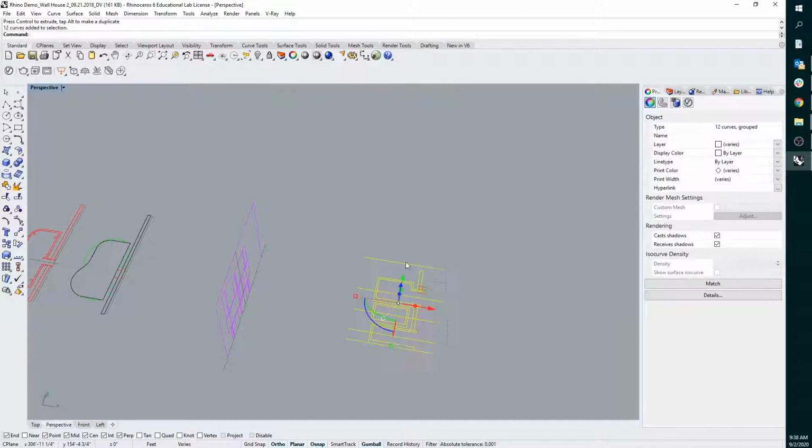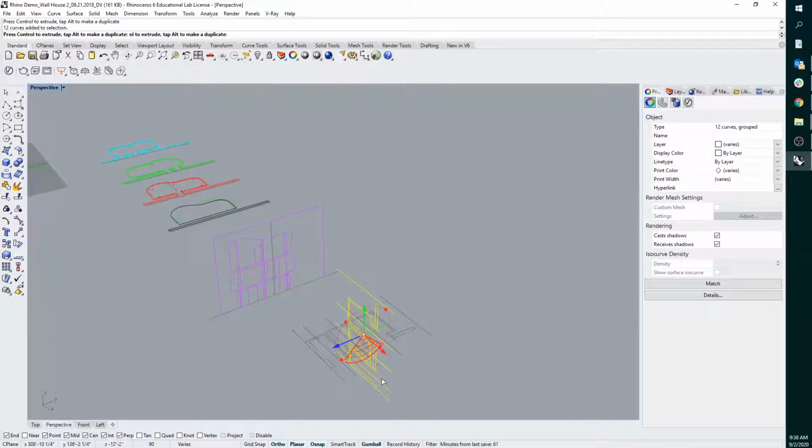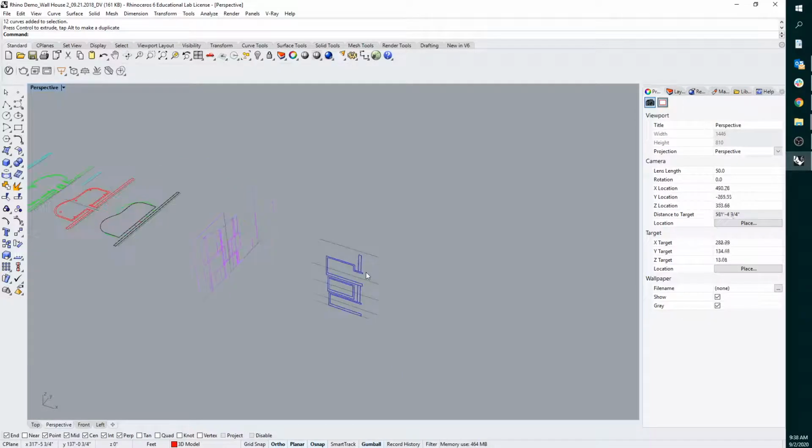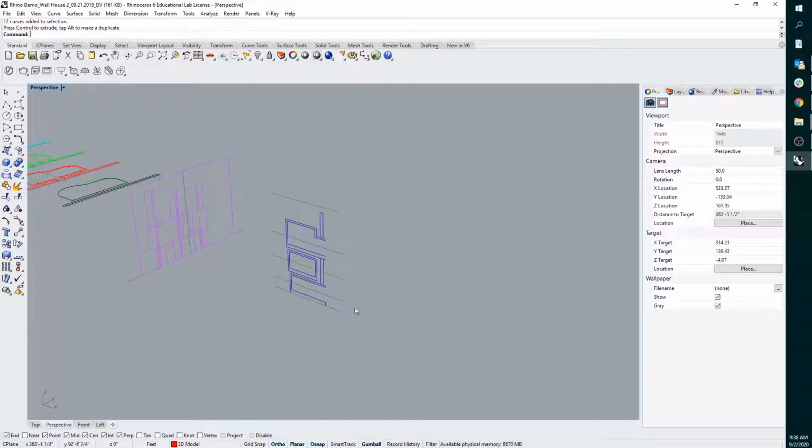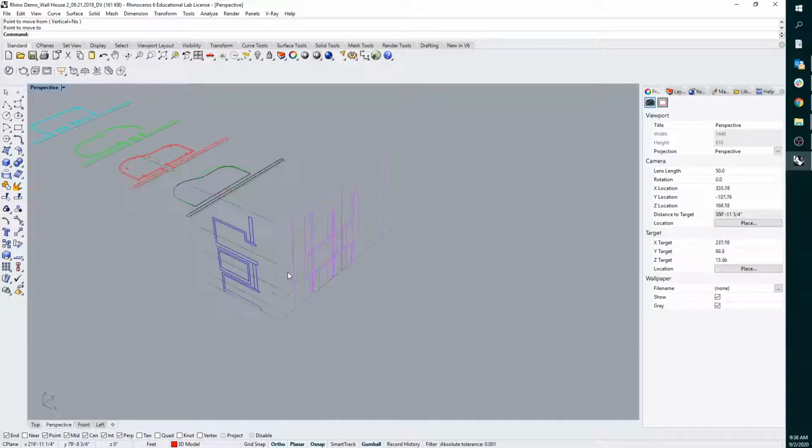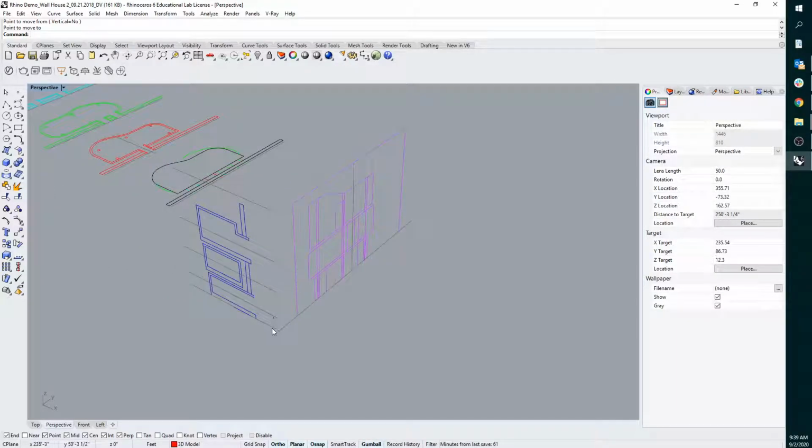And then what we can do is the same thing here. We can just rotate this guy up. And what I know about this, based on how I drew it and the drawings that I was working with, is that I have a common point, so I can type move and then move that right to there. So I have a common plane that they're all working from, so this is going to be my ground plane.